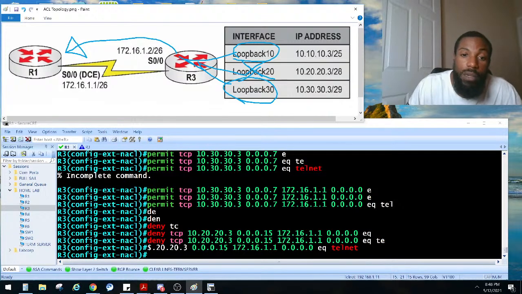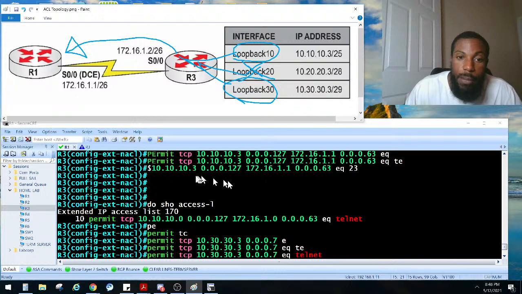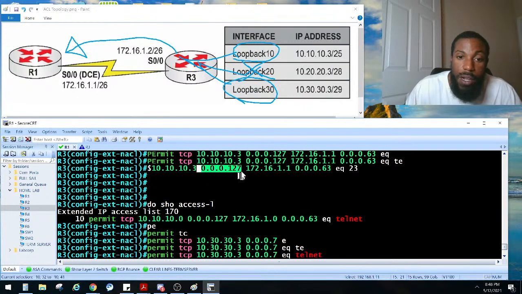So what I was asking was, the wildcard mask, right? Notice I created this wildcard mask, 10.10.10.3, right? And then the wildcard mask is this. So we're allowing this, permitting this, right? And that's what he said here. But obviously it converted it to this, right? Because it's the whole subnet. But if it's the whole subnet, what specifically is the wildcard mask going to block, right?